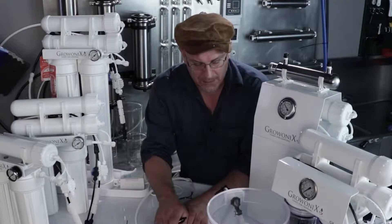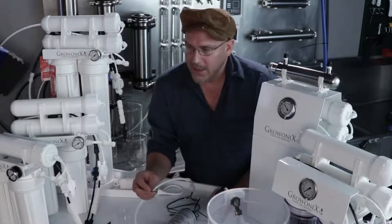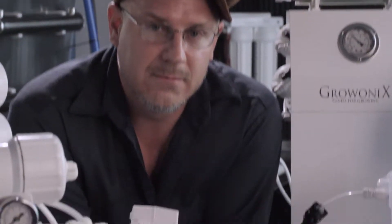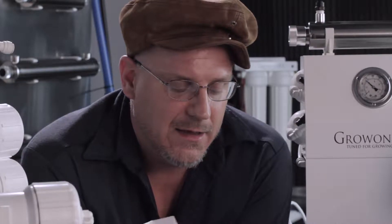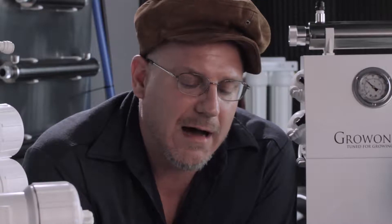Now that the BP1530 is plumbed in, I'm going to plug it in and fire it up. Here is the most important factor: this transformer is rated at 2 amps. This BP1530 pump will raise the pressure well over 100 psi on any of these water filters, which is way too high. 80 psi is the federal limit on input water pressure on these plastic housing filters. After 80 psi, this pump will pull more than 2 amps from the transformer, and you will burn the transformer out — it won't damage the pump itself, but you will undoubtedly burn out the transformer.